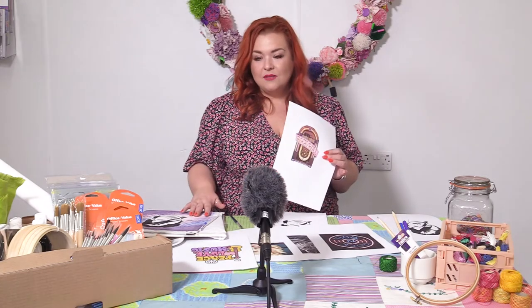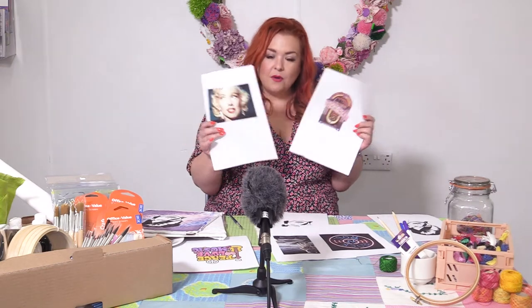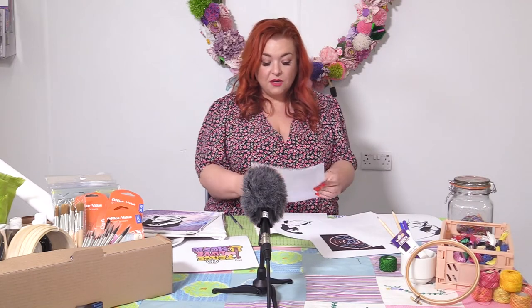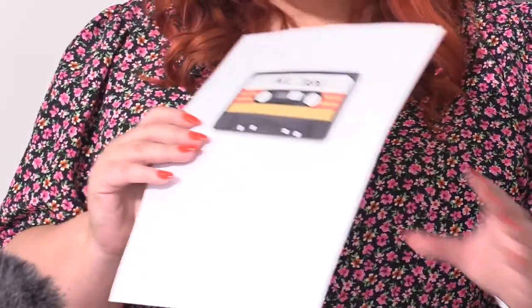So while I was looking for these pieces, I looked online and whether it's going to be rock and roll from the 50s and 60s, Marilyn Monroe, famous person, or whether it was the moon landing. I've just printed off loads of different ideas. Some of these things lend themselves better to certain ways of painting than others.